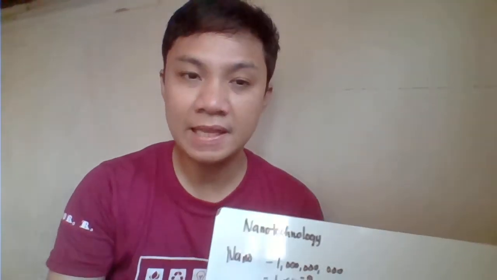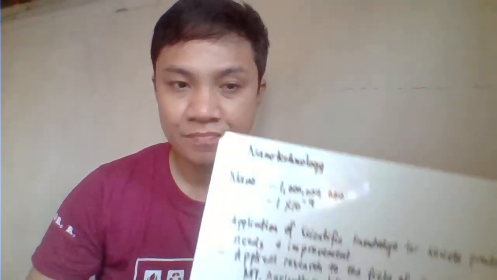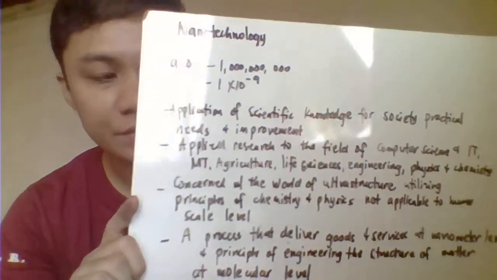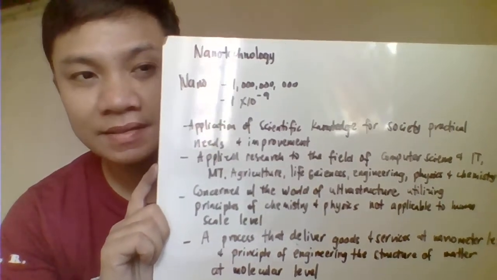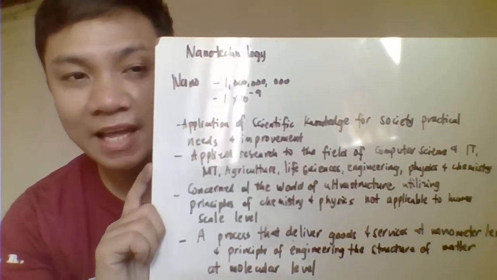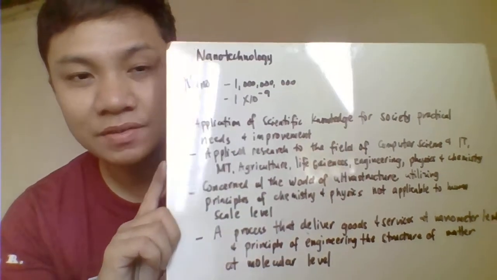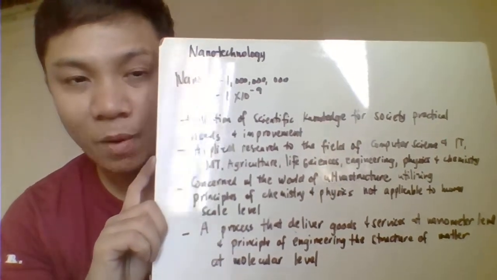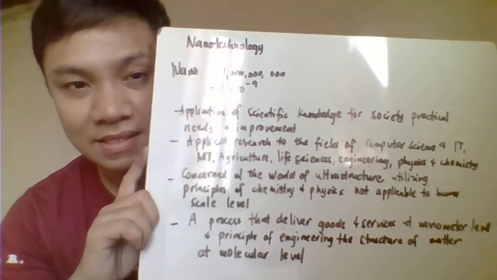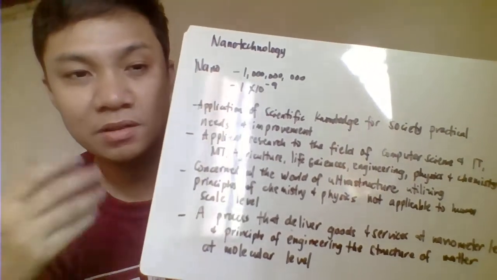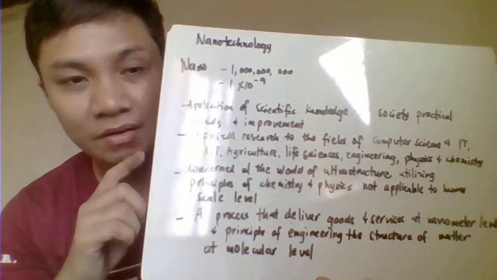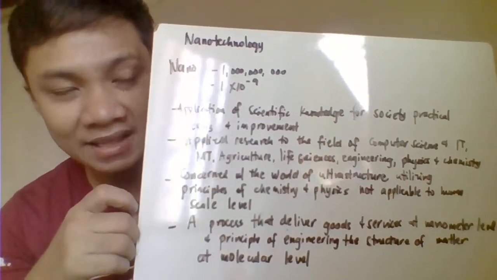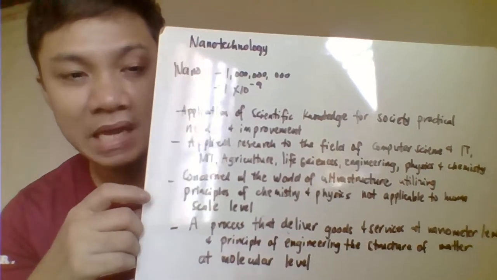Okay, so today we're going to discuss nanotechnology. When we speak about nanotechnology, we are concerned with substances or molecules having a nanostructure. A nanostructure is very small, approximately one billionth of the actual size. That is equivalent to a particle size of 10 to the negative 9.